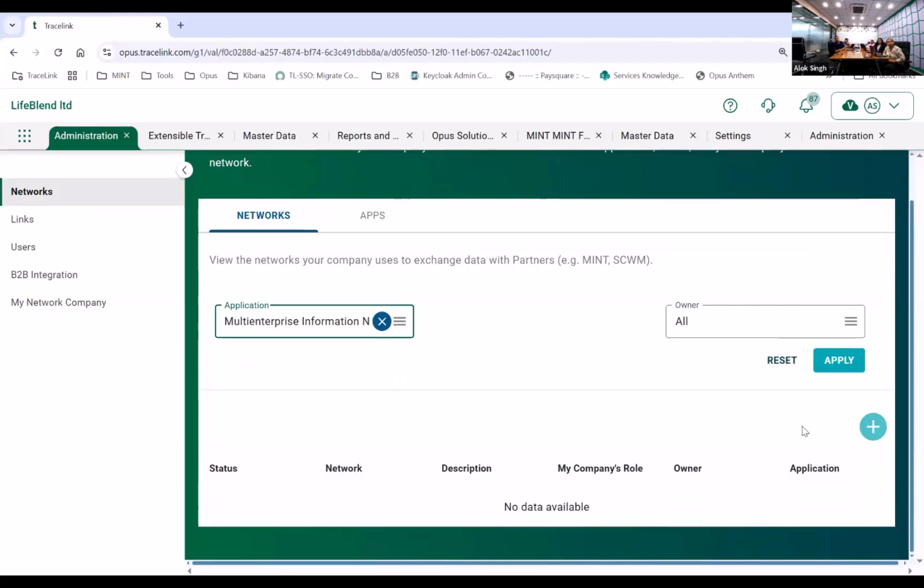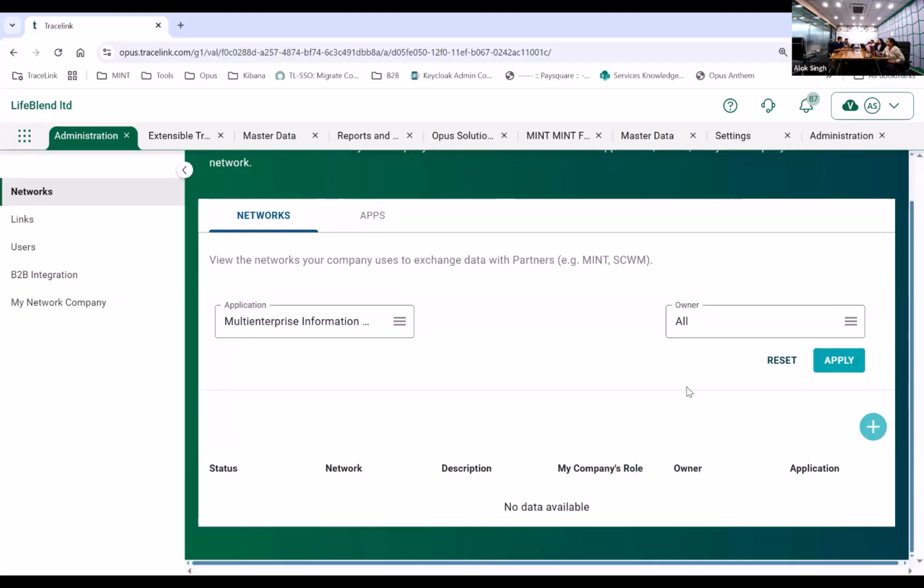If the owner company is licensed to the MPC application, we'll click on apply. And now the system is supposed to show me all the process networks that were created already. I don't know why it is not showing that, but in your companies, you should be able to see that. Can you guys see the process networks in your company, or is this behavior the same for everyone?